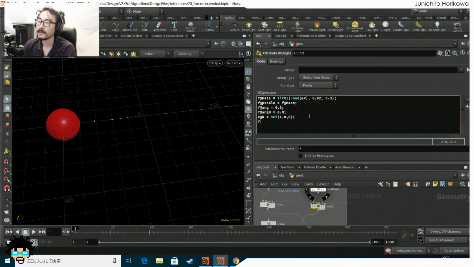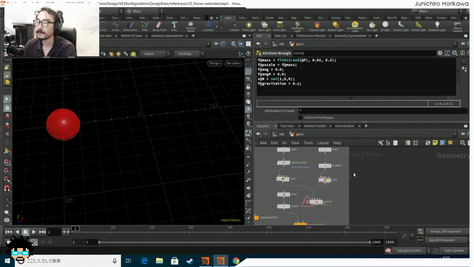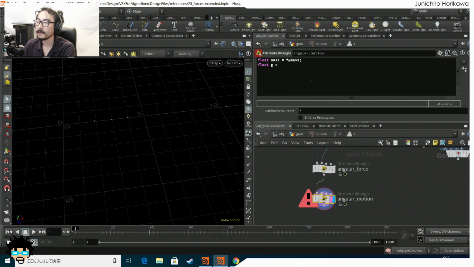So let's name this gravitation, equal to any value you want, like 0.1. Okay, and then access this gravitation value.